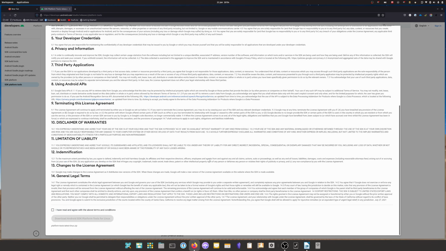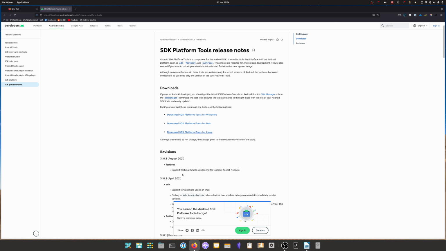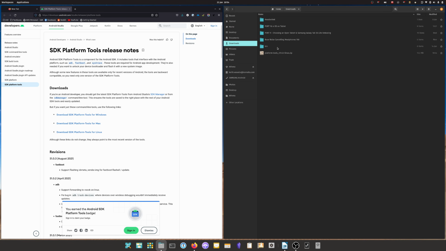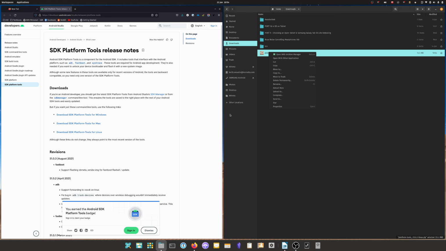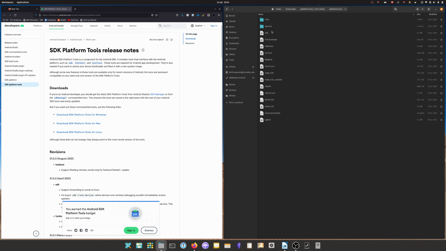Now, for those of you who are using Linux like me, it's always preferable, according to the EOS guide, to download the tools directly from Google's website, so you make sure you get the latest version. Okay, so those should have downloaded now, and they are here. So I'm going to go ahead and extract them. And you can see that here there is the platform tools folder, and we're going to need to use 2 of these utilities, which are ADB and Fastboot.